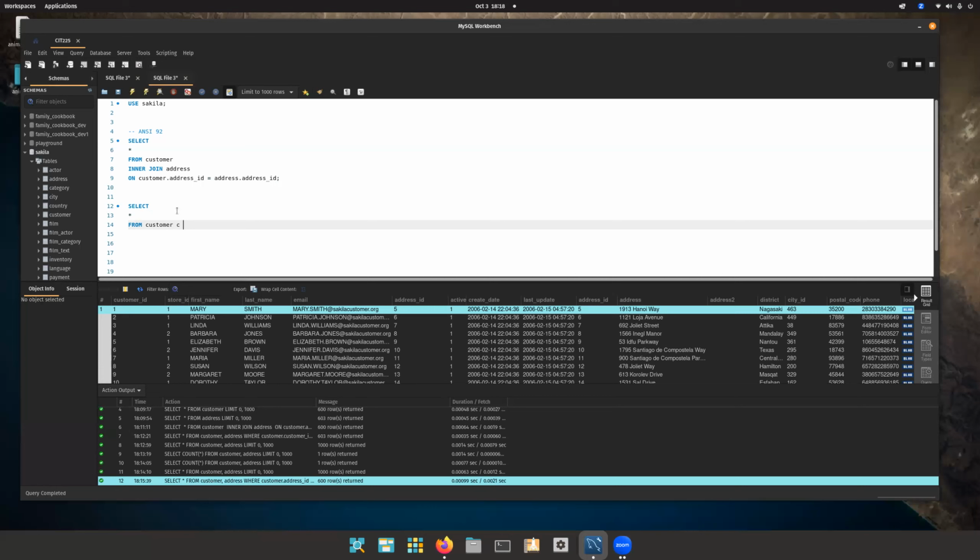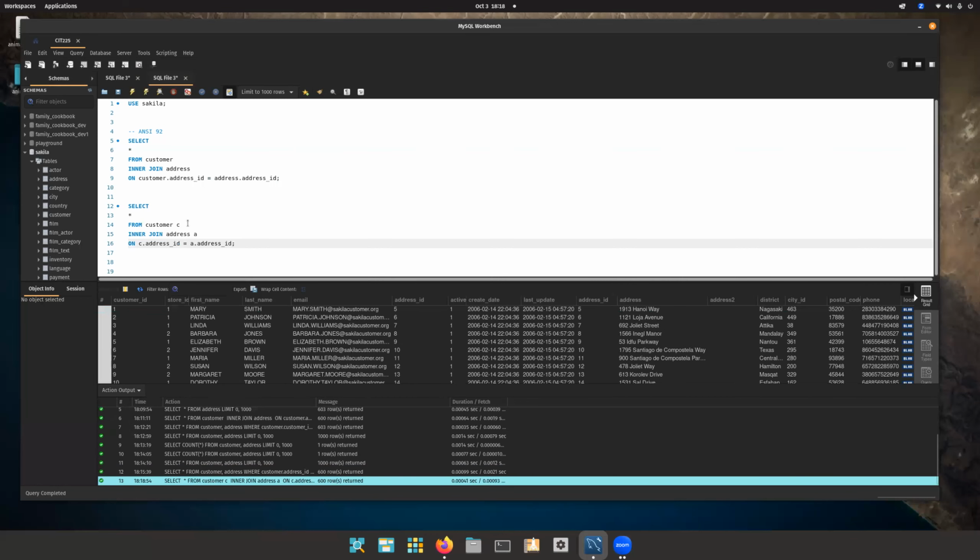So now, from now on, instead of having to do customer.address ID, we can refer to it as C. So then I'm going to say inner join address, and we're going to call address A on C.address ID equal to A.address ID. So really, it's just a matter of saving some keystrokes, saving some words on the screen. They perform essentially the same thing, except we give it just a little shortcut, and it's called a table alias.